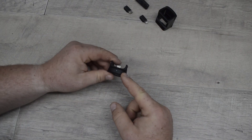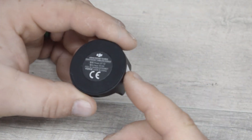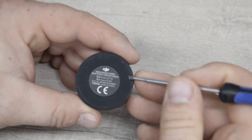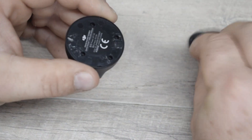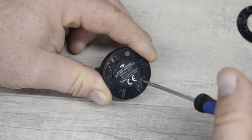Let's go ahead and tear this device apart and see what's inside. To open it up, you're going to need to start by removing this soft rubber ring — it's just stuck on by some adhesive. Get a small screwdriver, get it to the point where you can peel it, and peel it off just like that. Underneath you'll find four small Phillips head screws, so go ahead and remove those.